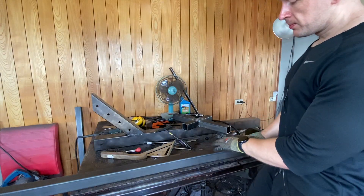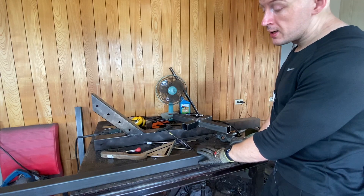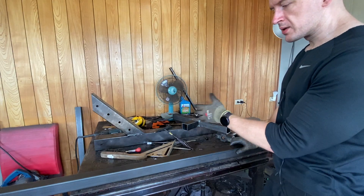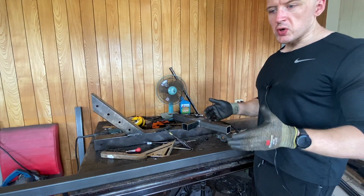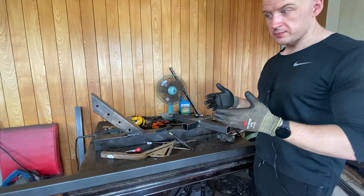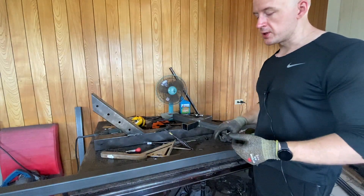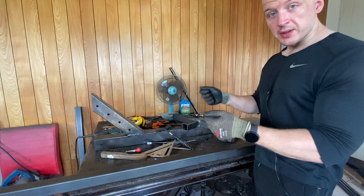I was initially going to make this cable machine like eight feet tall, because I remembered my old weight stack machine. But I actually changed my mind and decided to make it only two meters tall — that's about six and a half feet. It's nice and tall enough that it looks like a serious machine and allows me to reach up and get a good stretch. But I have an insane amount of actual usable track space. I can probably take it from the top, pull it all the way down and touch my feet and still have space to go. So simple two by two square tubing, two meters long, very basic for the top, because I'm going to anchor this into the wall.